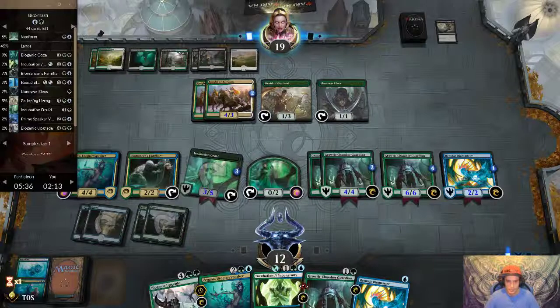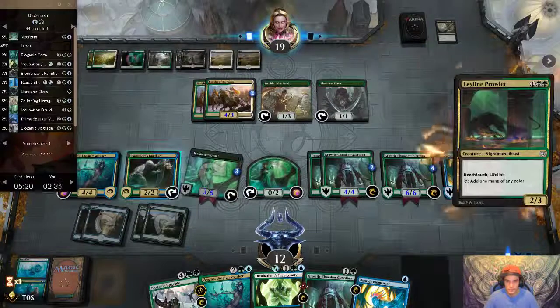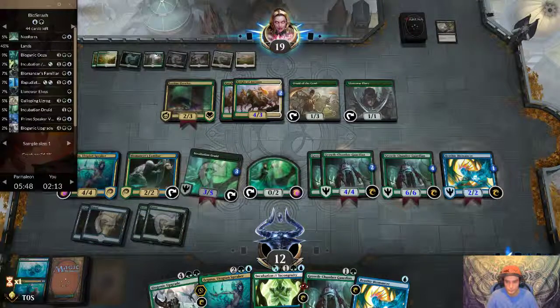The only hope he has is to wipe our field, which also wipes his, and we've got a lot of cannons still in our hand. Death Touch Lifelink, pretty cool. Absolutely nothing he can do. We're going to hit everyone with a Biogenic Upgrade next turn.